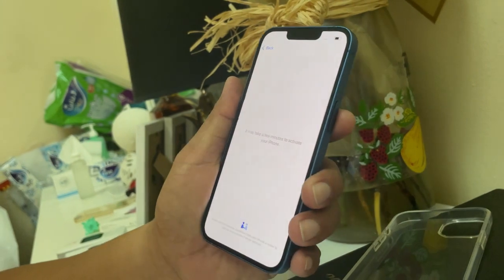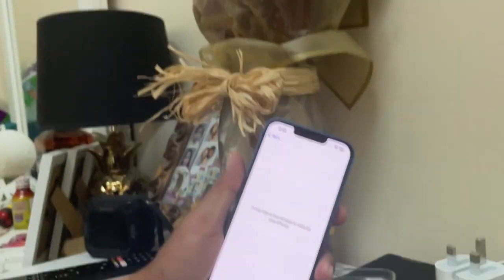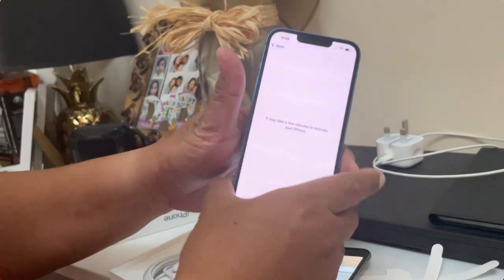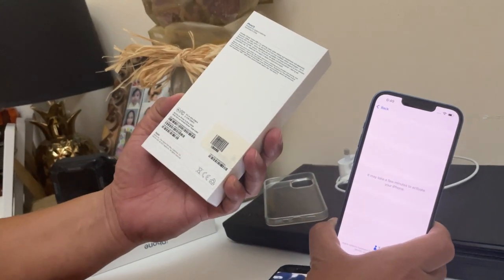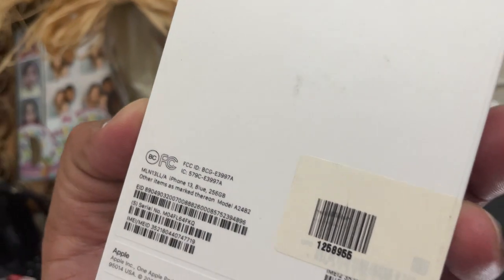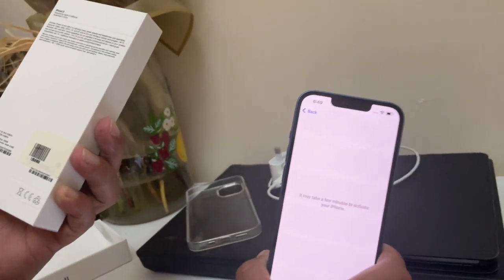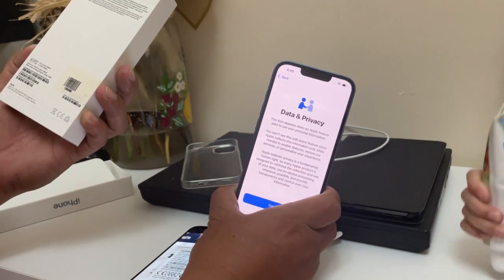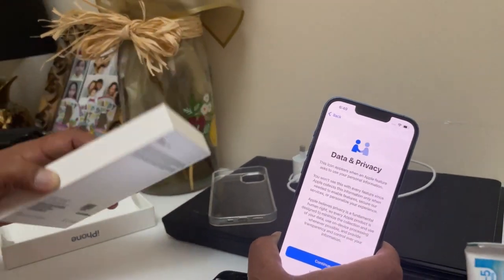Connected. It takes a few minutes to activate your iPhone. By the way, this is 256 GB. Picture done.